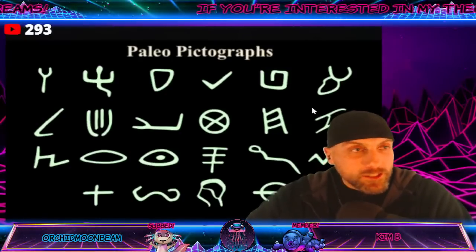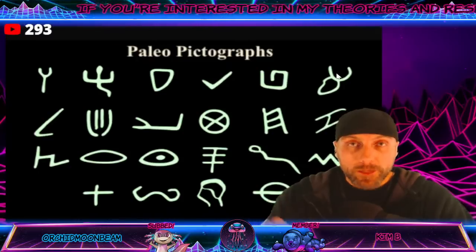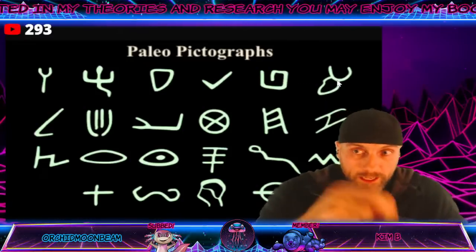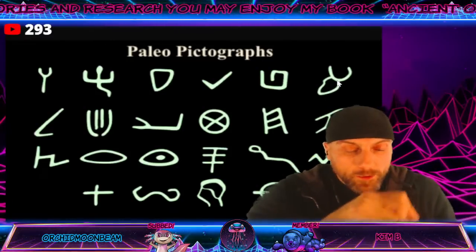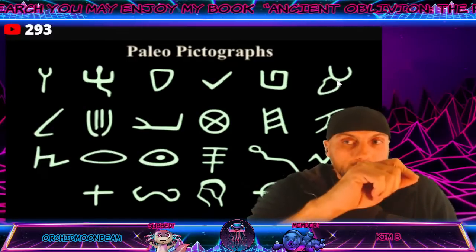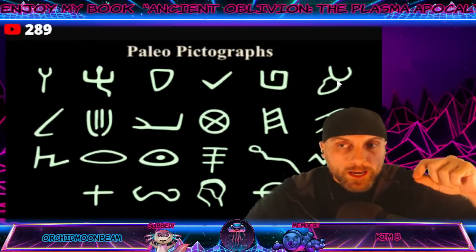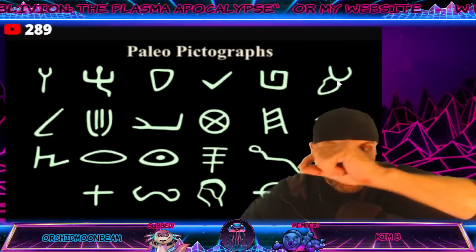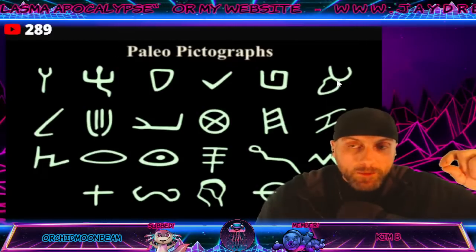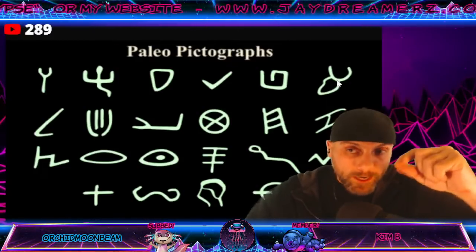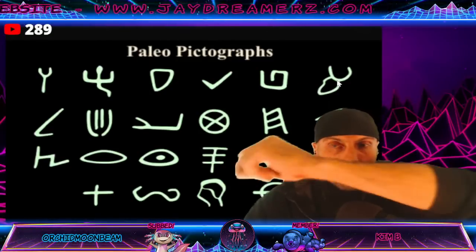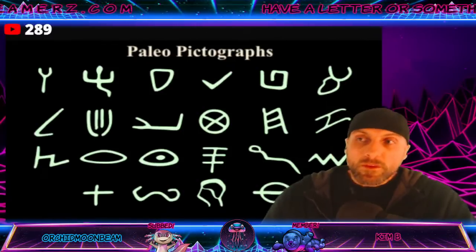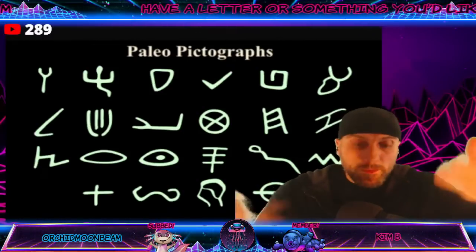Let's move on to the next one. So we've got Aleph from right to left, because remember, we had polarity shifts that caused people to go from being left-handed to right-handed. If you're writing with your left hand and you're using ink, it only makes sense that you're not going to want to write, if you're right-handed, from left to right, which leaves all the ink unsmudged. But if you continue to use your right hand and you write from right to left like they used to, you would smudge the ink as you go, or you would mess up your clay or whatever it was that they were using, right? So the type of hand would correspond to the direction that people would read in, basically.